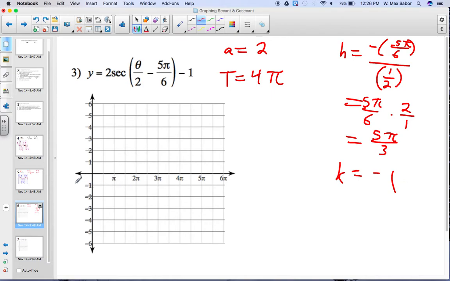So let's start by graphing cosine, which has a phase shift of 5/3 pi. 5/3 pi brings us here, and because it's cosine, we'll start at a maximum. Because of the amplitude issue, we'll go up 2 from our equilibrium, which is at the y-coordinate of 1. So this should be 5 pi over 3, comma 1.